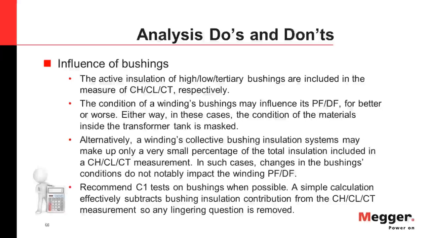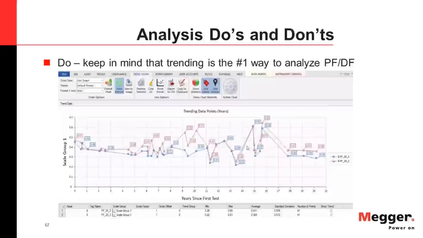When many test points are available, it's possible to filter outliers or erroneous data points that are a reflection of these variables: poor test preparation, incorrect compensation for temperature influences, or undesirable test conditions. And here I've shown a good example of a transformer that has had upwards of almost 40 measurements made on it through its life. It's a mobile transformer.